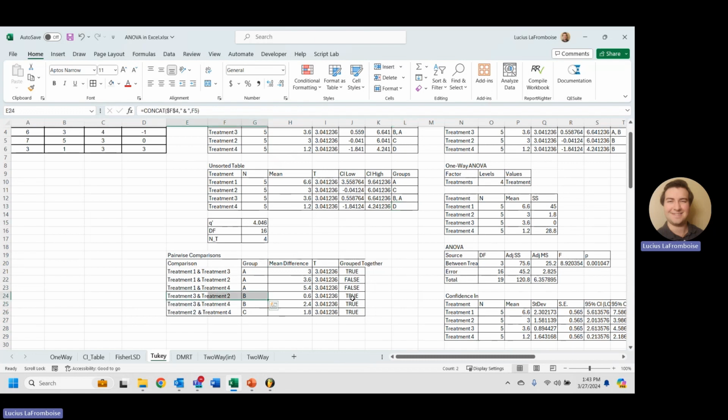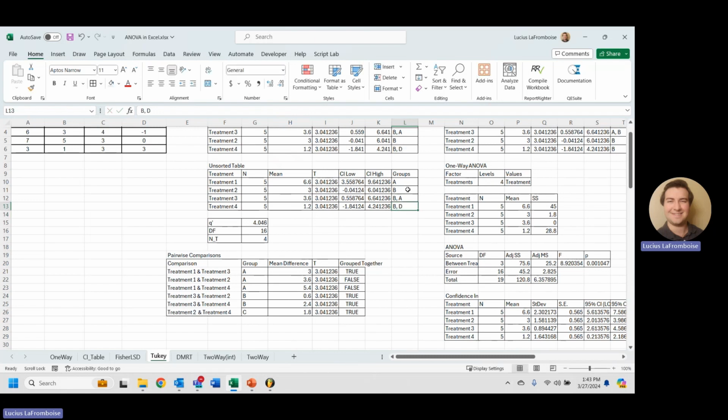Okay. Treatment 3 and 2. Is treatment 2 part of group B? True. So treatment 2 is part of group B. What about treatment 4? True. Treatment 4 is in D and B. Now, treatment 2 and 4? Yes, treatment 4 is part of group C. Okay, so now you'll see C is only in group B. So we can get rid of that. And that'll make a little more sense when we take a look at this. So I'm going to reorder this. I'm going to say it's part of B and D.